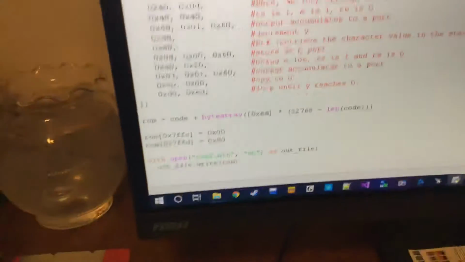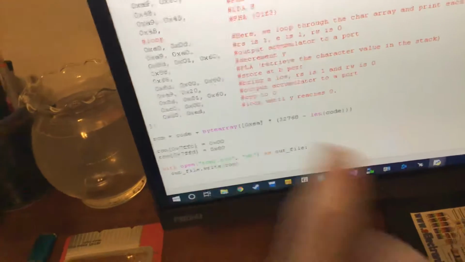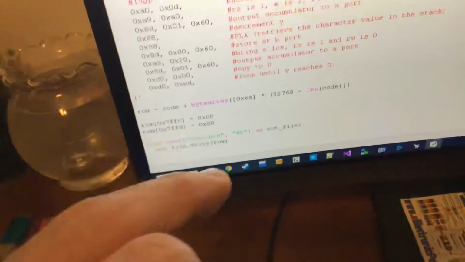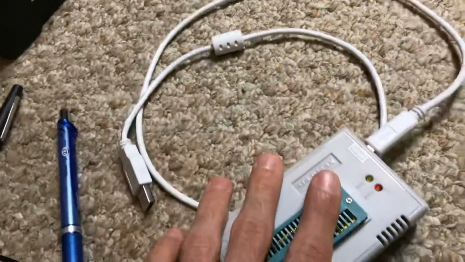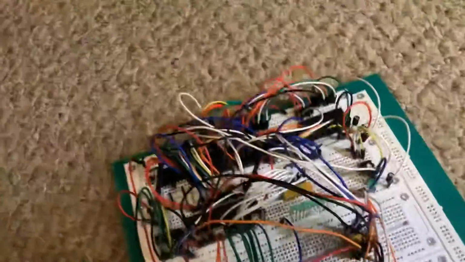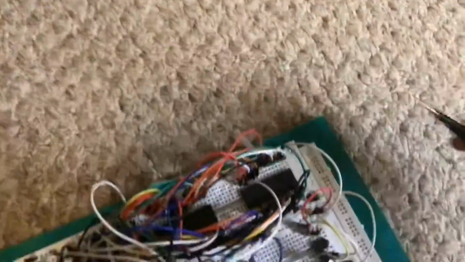And then to write it out to the rom.bin file, we just did with open rom.bin wb as output file, and write the ROM. And I was using this programmer, the TL866 Plus, and to remove the ICs and put them into the TL866 Plus, I like to use tweezers like these.